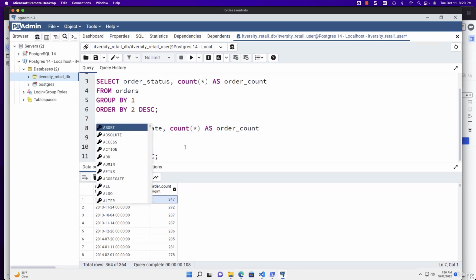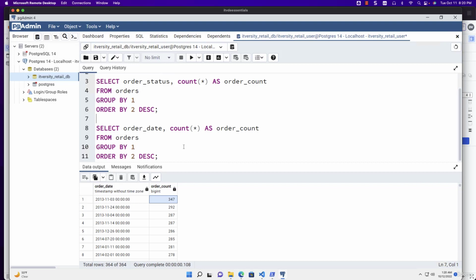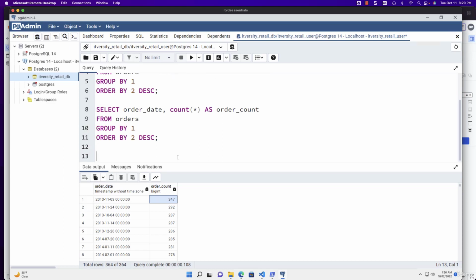Now let's say we would like to get the count based on the month. Instead of by date, here we are trying to get based on month. We need to use an appropriate function on top of order date to extract order month. Then we should be able to use that expression to actually group the data and get the count. Let me copy this. Now let me make sure I paste it here.